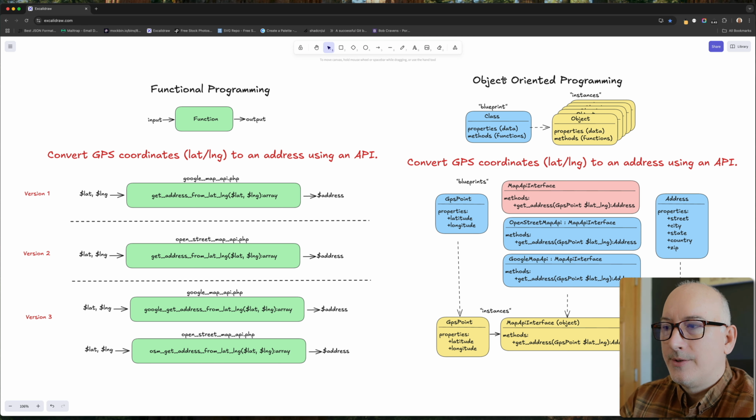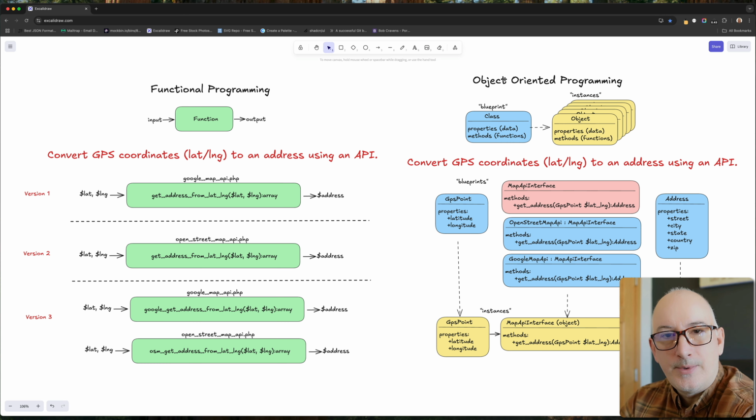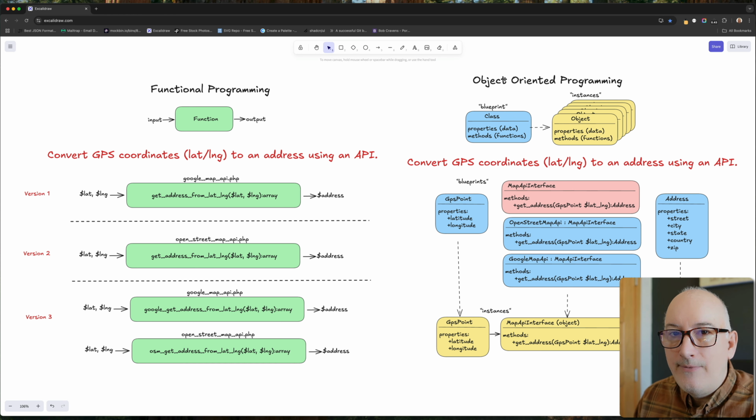Even if you're in an ecosystem like WordPress where maybe some of it's functional, you can still have your piece using object-oriented programming. And for any application, even if you're the only author where the code base is going to become large, you're going to integrate external APIs, you're going to have a lot of different features, then I would automatically start with the object-oriented programming. It doesn't hurt. My preference is I rarely write any functional programming code. I'm almost always writing object-oriented programming code. It just gives me the flexibility. I'm already in a position where that code base can expand and I can still have maintainable code.